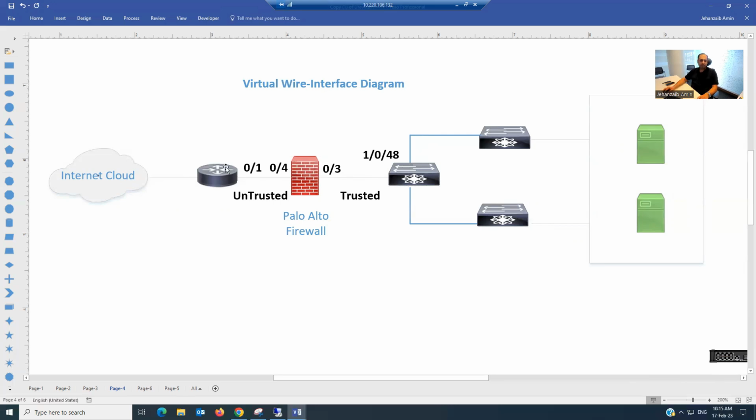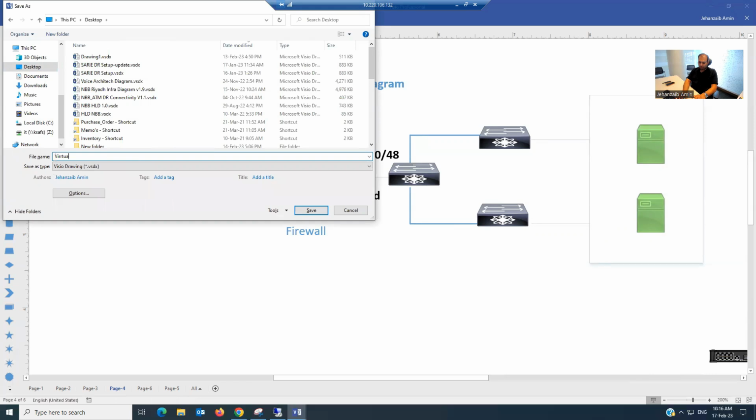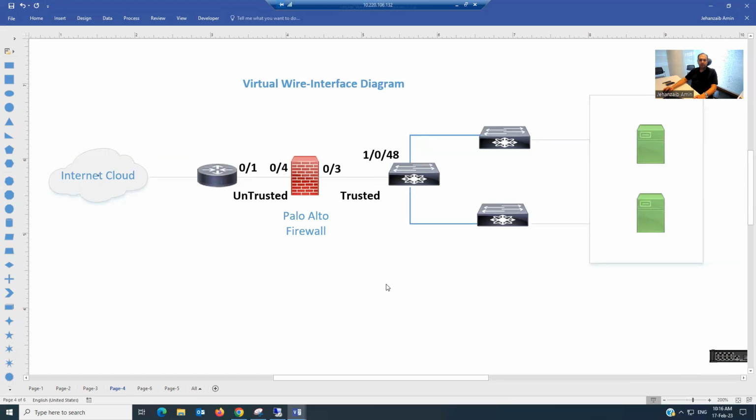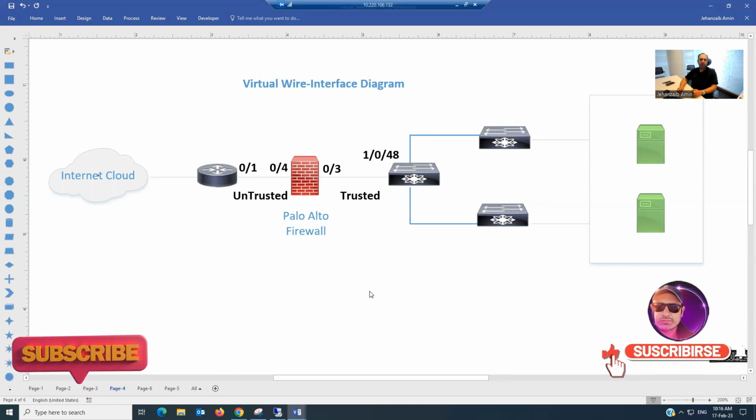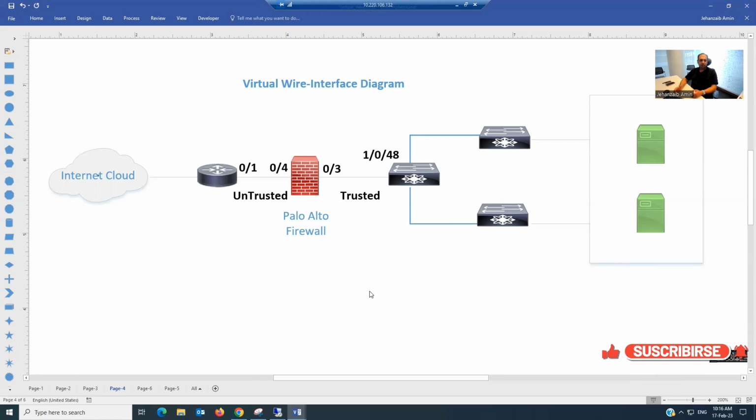And this is my router interface. So let me save it as virtual wire, because my implementation will be based on this diagram. So guys, finally our diagram is created. Let's move to the next section for the implementation of the virtual wire, and we'll see how it works.